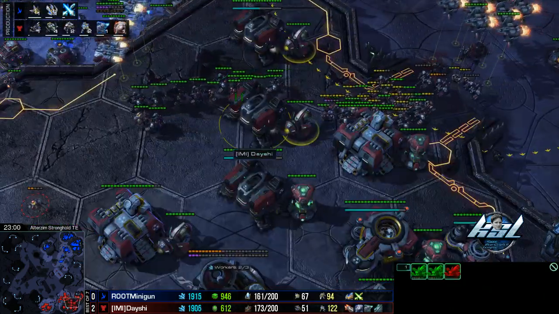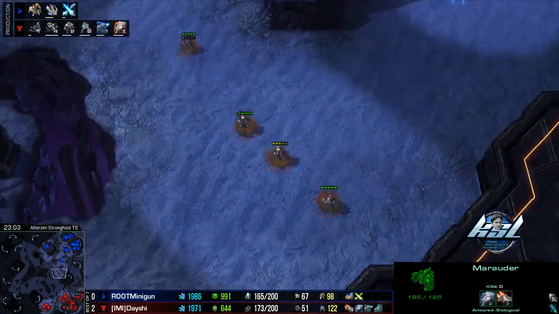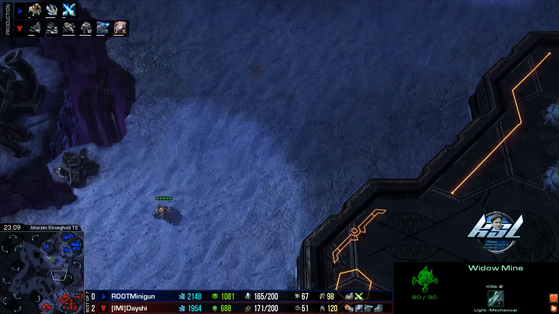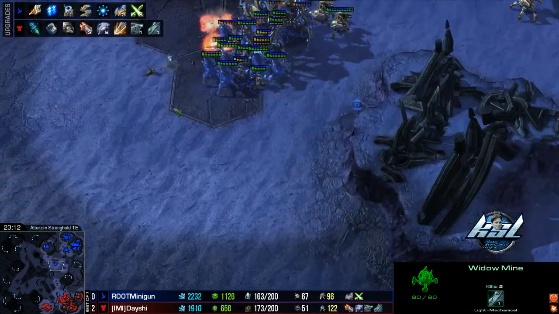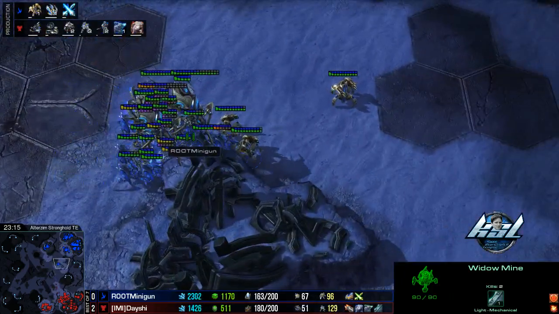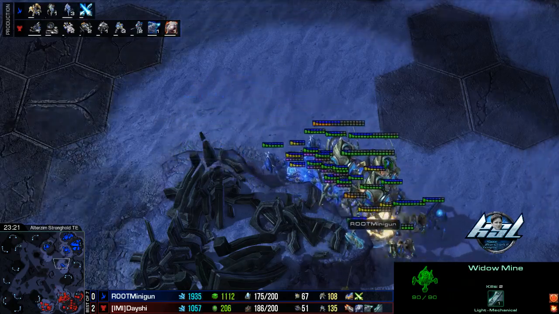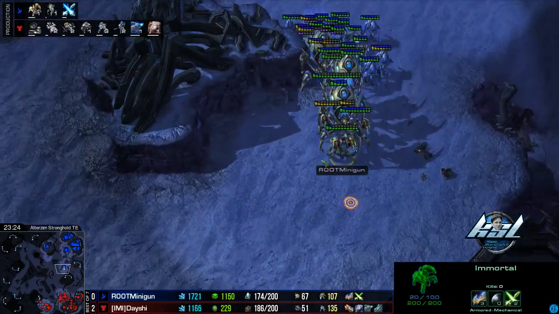So, not bad play from Minigun. This array of mines is still traipsing around. And keep in mind, he does have the Drilling Claws upgrade, so these mines burrow as fast as they can. The upgrades are +3 attack, +2 armor for Dayshi versus +3 armor, +2 attack for Minigun.